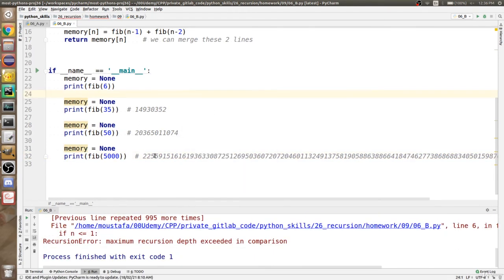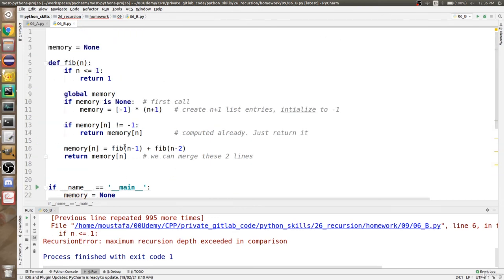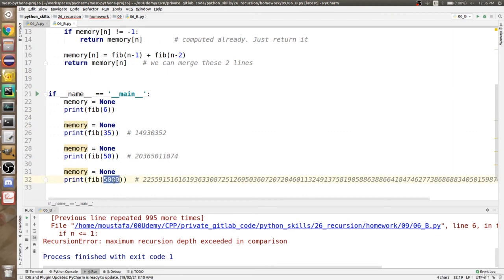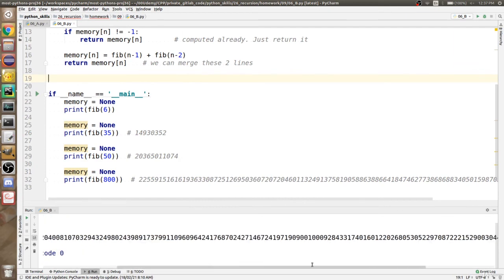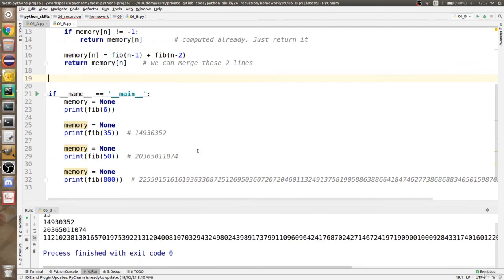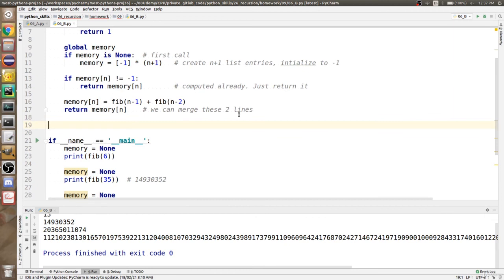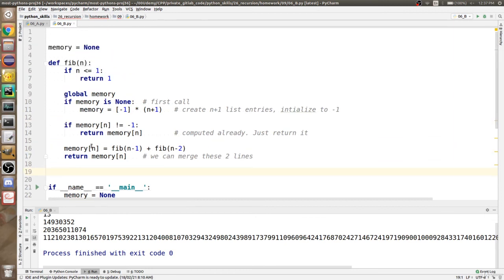Oh, we got a problem, another problem. The recursion has to keep going here up to like 5,000, which is very, very big. But maybe 800, I guess, is going to work. I guess yes, it's going to work. You see, something like f of 800 is computed in a fraction of a second. Why? Because you don't need to keep repeating the computation. Welcome to dynamic programming. You just learned what dynamic programming is.